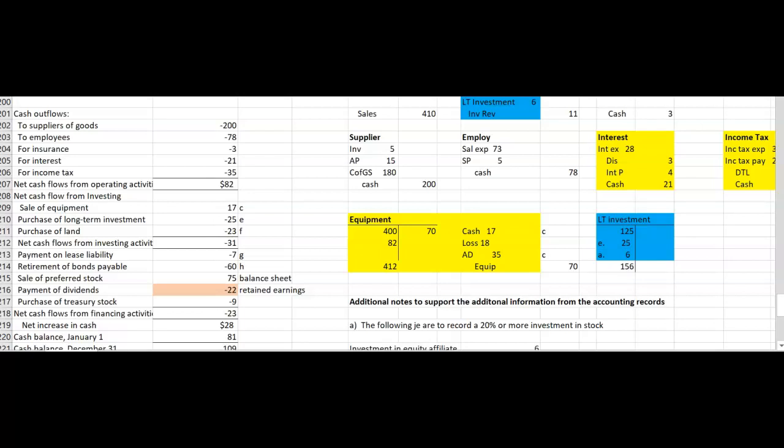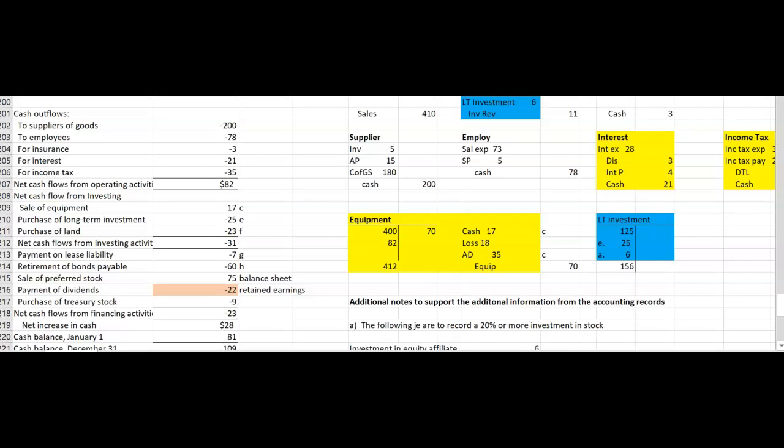So let's first look at the sale of equipment. The sale of equipment gives us additional information in section C, and it says equipment originally costing $70 million that was 1/2 depreciated was rendered unusable by a flood. Most major components of the equipment were unharmed and were sold for $17 million.